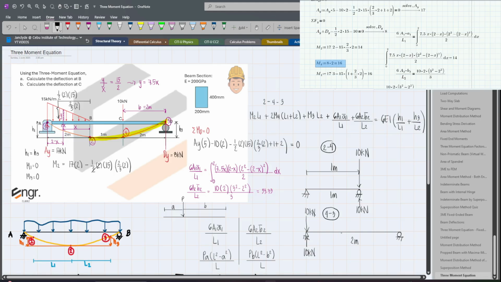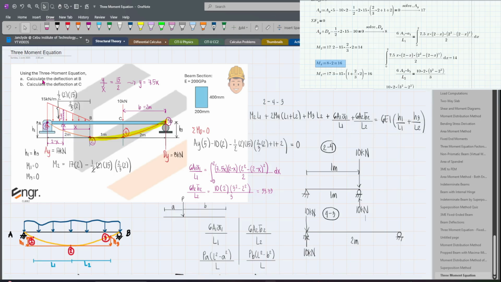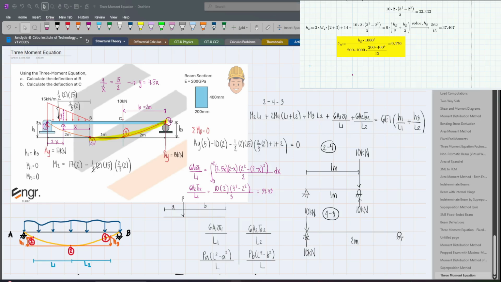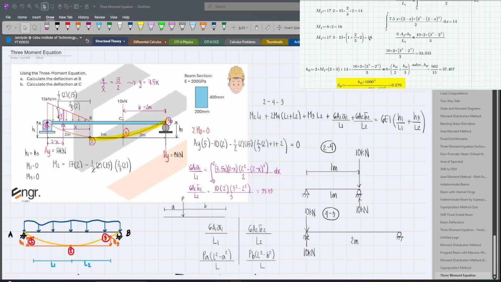So, this is the reason why, if merong dependent question, then we can use the deflection we got from the first question. Mas maganda siya. Mas efficient siya na solution. Since wala nang 3-moment equation factors na kailangan. So, solving the deflection at C, it's very simple. We have M2 L1. Again, refer to this equation. Ayan. So, M2 times L1. L1 is equal to 1 meter. Then, plus 2 M4. Yung M4 natin is this value, 16.